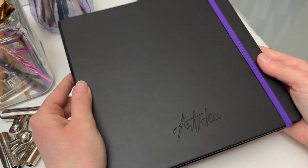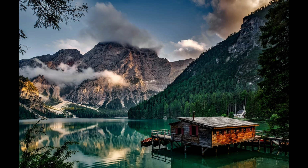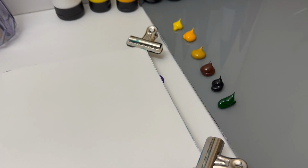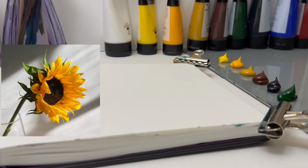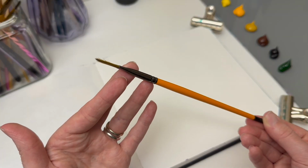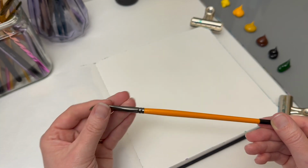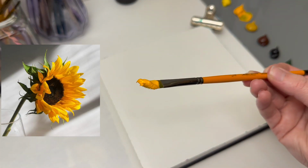Try to find something simple. It'd probably be hard to do a landscape, though not impossible. I'm sure you could do it. I believe in you. But just try to find something kind of simple to start with, like a piece of fruit or a flower. Once you have your picture, all you have to do is count your brush strokes until you reach 30 and stop. What this exercise does is it forces you to be decisive and purposeful with your brush strokes.